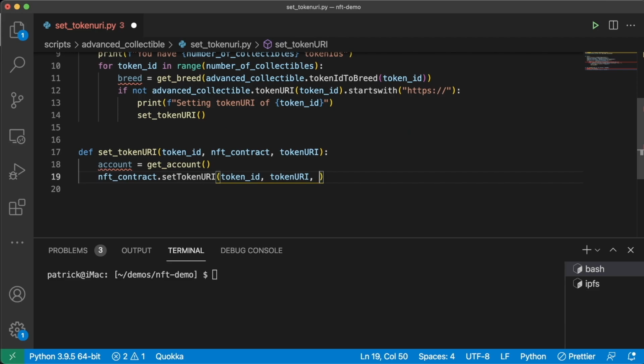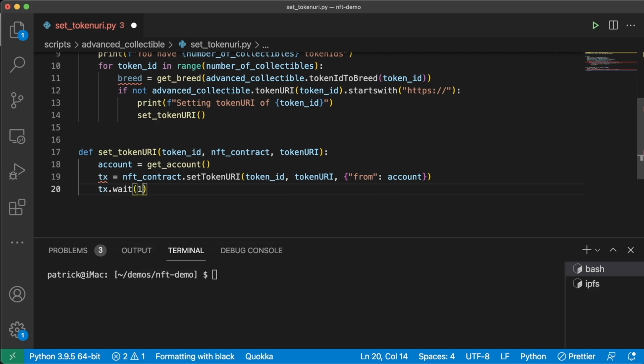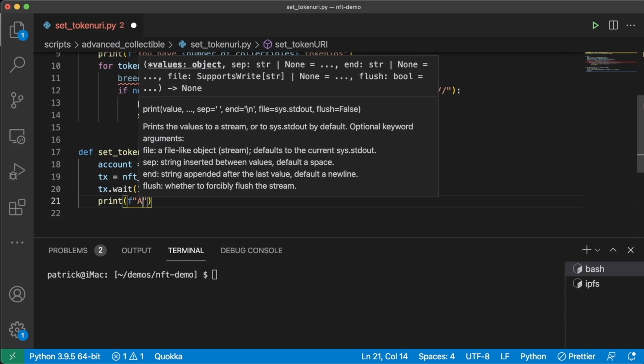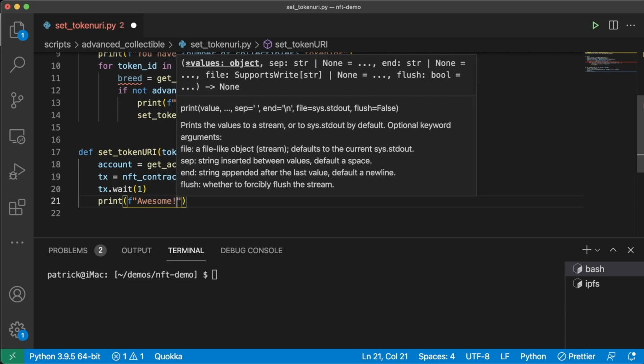And this is going to be from, of course, the account we just created. So we're going to say transaction equals that. We'll do transaction.wait. We'll wait 1 second for it, or 1 block for it. And then we'll do printf: Awesome.